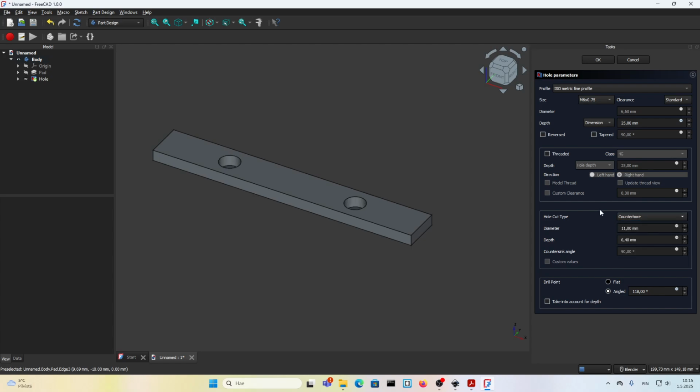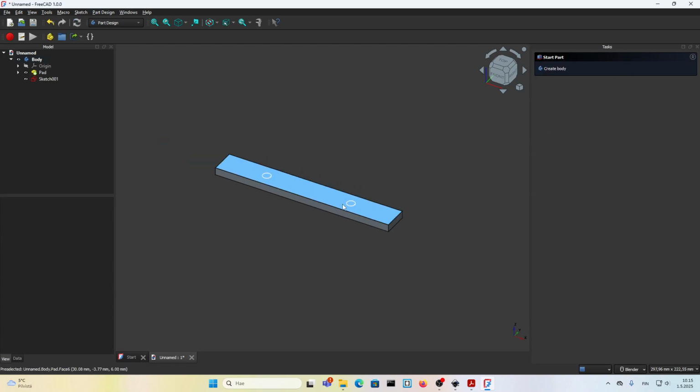And that's why we will not be able to use this tool in here, because even though I can get the countersink diameter into 13, this clearance is going to be different. It's going to be decided by this. And that's why I will not be able to use the hole tool.